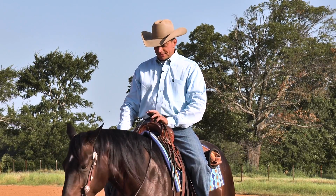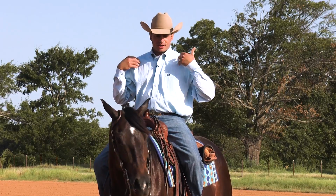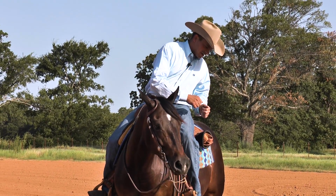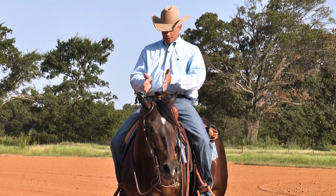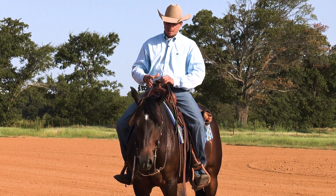In the spins, it's important to stay square with your shoulders. A lot of people have the tendency to try to lean down into the spin like that. But truth is, the more we do up here, the more we handicap that horse. Meaning when I spin, I want to be in the center of that horse and I want to try to stay out of its way so it can do its job.